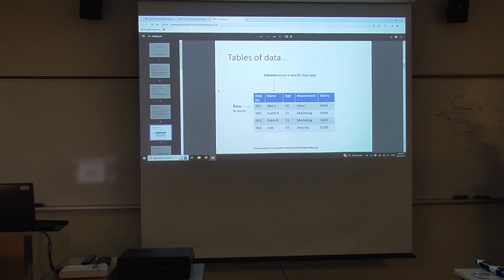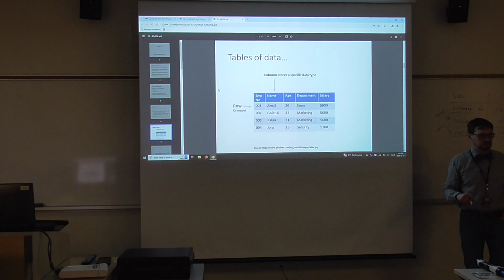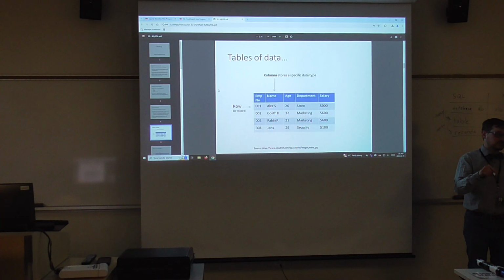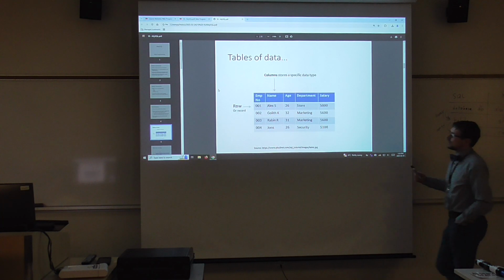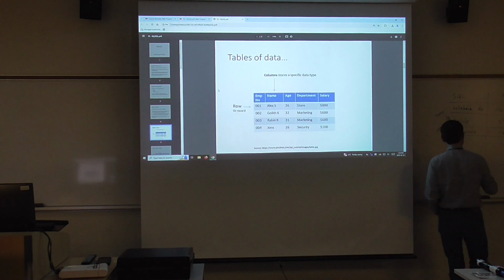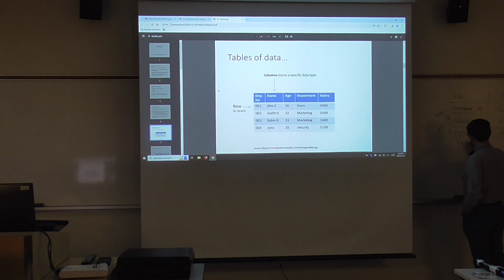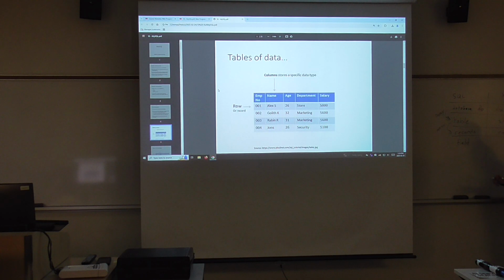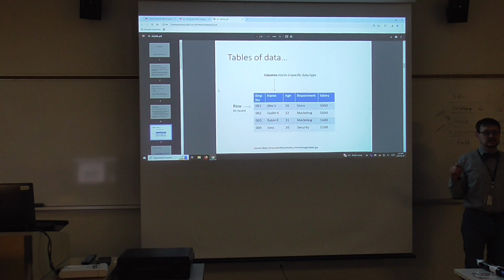In addition to, so obviously a table will have many records, right? The other thing that a table contains are fields. Fields typically correspond to columns in a spreadsheet. Fields must have a name and a data type, right?